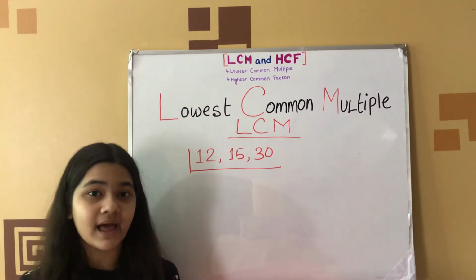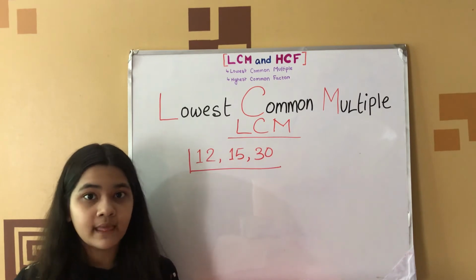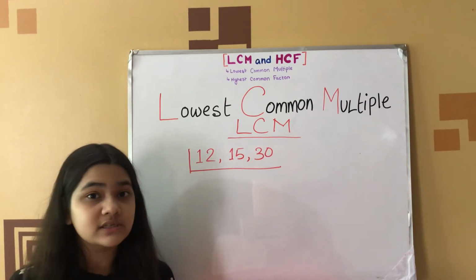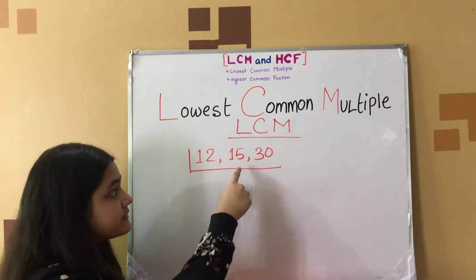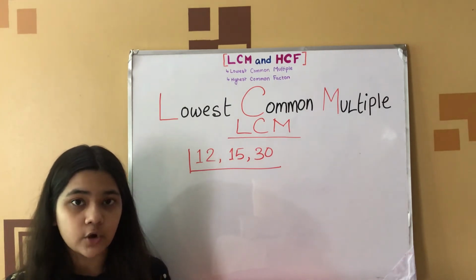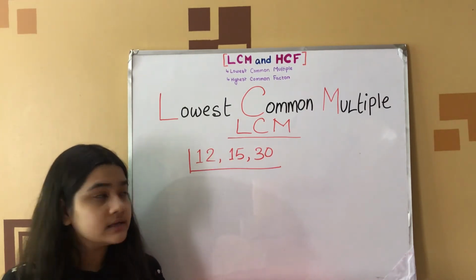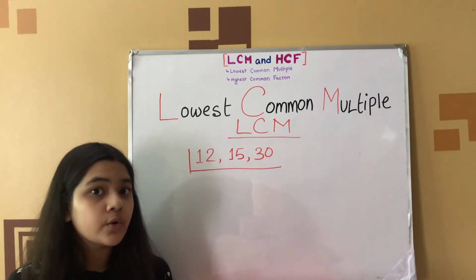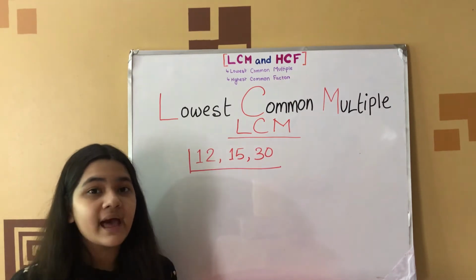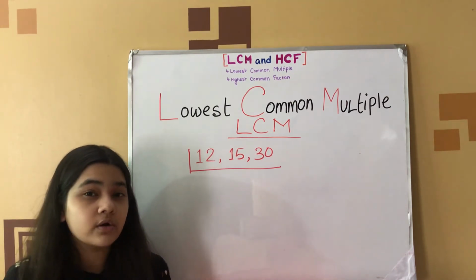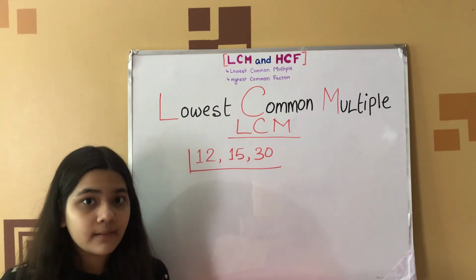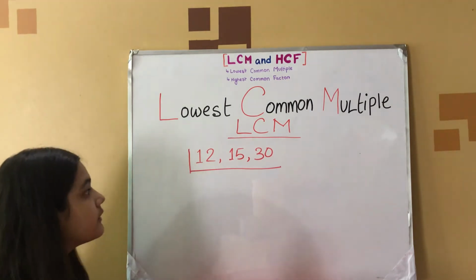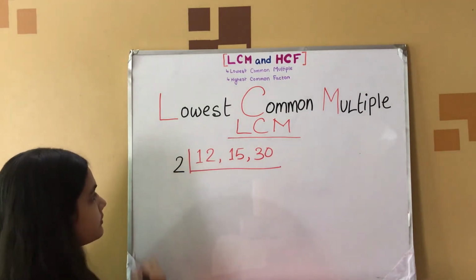Here we might think that we can take 2 or 3, and we might also think that 3 would be the best answer to take because 3 can divide 12, 15 and 30 without leaving a remainder, but 2 can only divide 12 and 30 without leaving a remainder. But here we are going to take 2. As we are finding the lowest common multiple, we are going to take the smallest number possible. So 2 is the best answer here. So we're going to take 2.